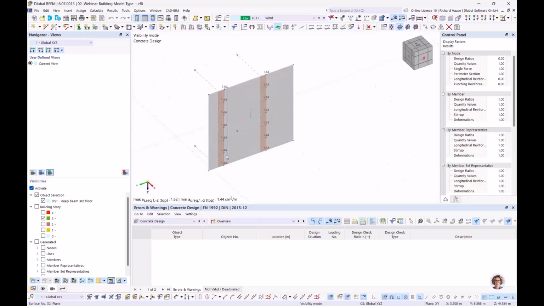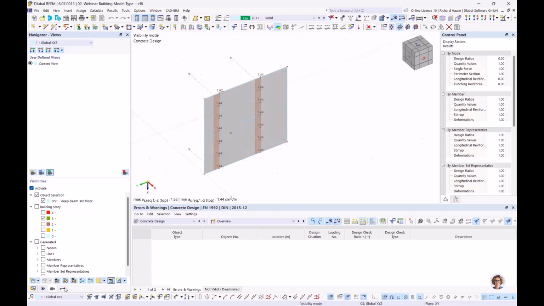Normally you have more on the bottom side, but I only want to show you the workflow, how you must work with these results.